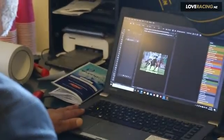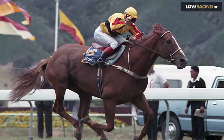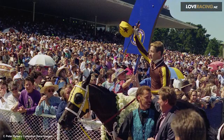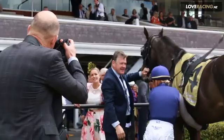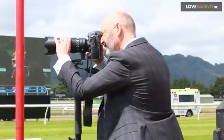I've been to a lot of amazing race days and go back to my early days down here at Trentham to see horses like Empire Rose win here, to see Castletown come here and win his Wellington Cups. And one of my favourite photographs from back in that era was just a great shot of Castletown coming back under the archway here. Noel Harris on board, and Paddy Busserton coming back in and Rata, and it's just one of those iconic photos. And you know, I'm always looking for that photograph every race day to show everybody, wow, this was a big day, there's your horse walking in front of a huge crowd. And so we keep trying to get those sorts of photos.